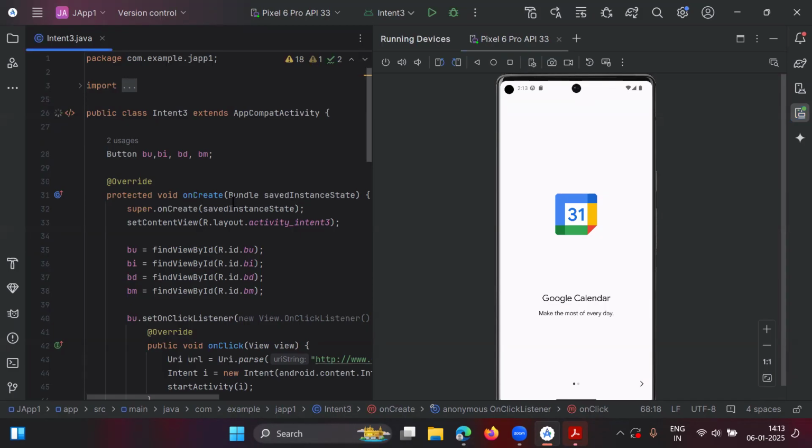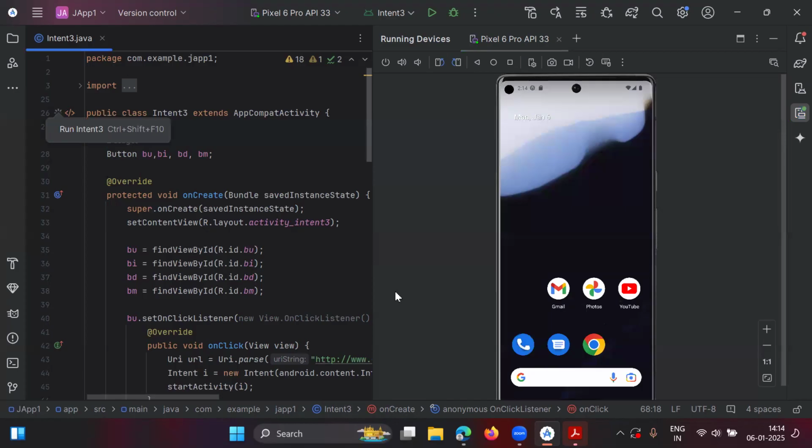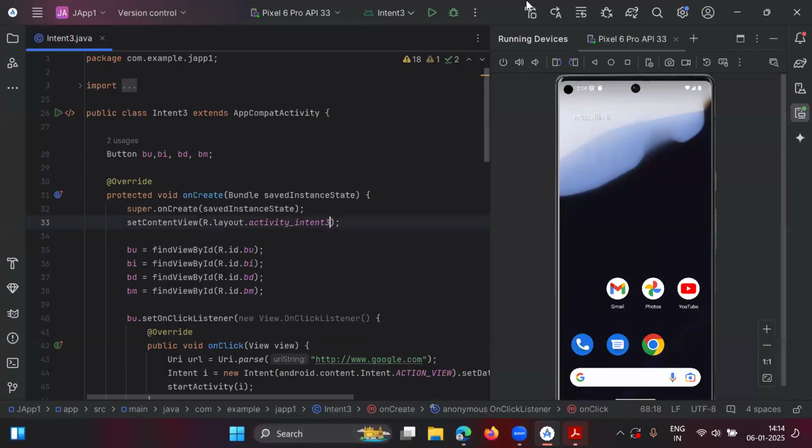The one I showed was respective to google.com, which gets opened when we click on a button. So the rest of the things that we have in this intent are with respect to calling someone, maybe dialing someone, or maybe opening a Google Map over here. I'll show you how you can do it here. I'll just wait for a minute to see if it executes properly. Okay, I'll let it execute, and in the meantime, we'll see the code and the layout for the same.